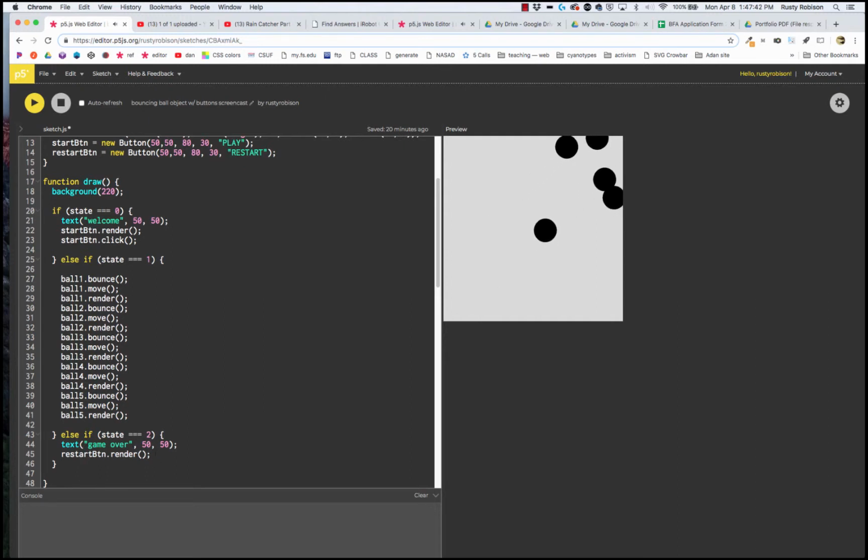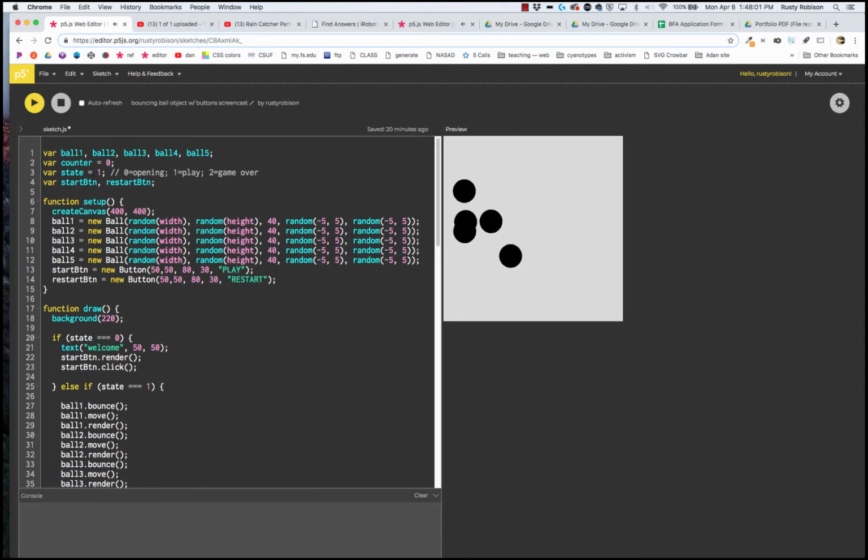I'm going to add it to here as well. Restart button dot click. So it will only be checking if it's on the screen. Let me change the state up here.